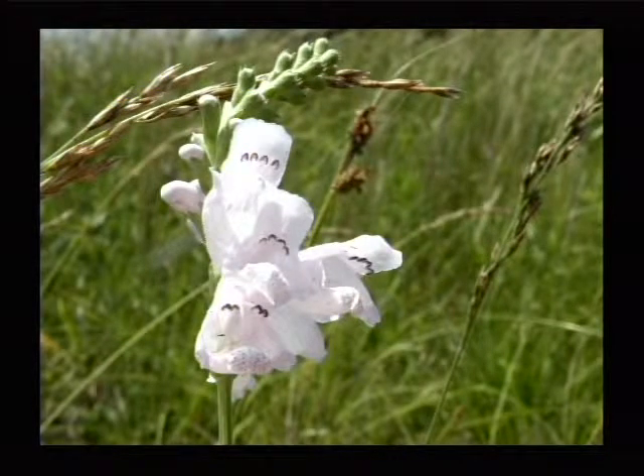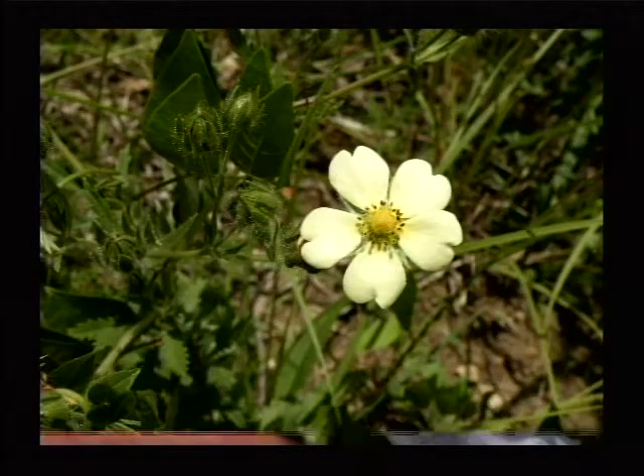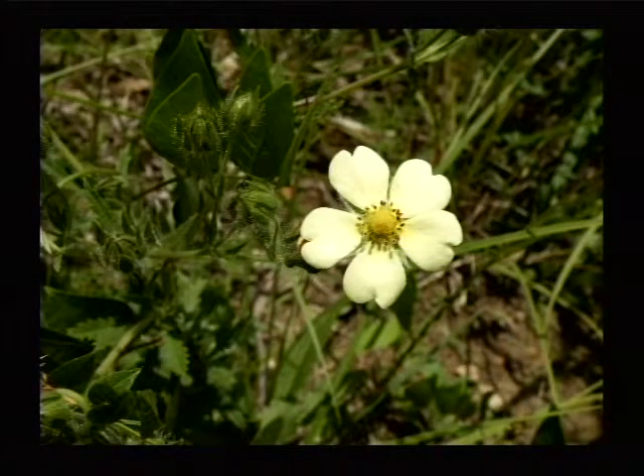And that is an obedient plant. You see how the top there — the stem bends? The wind can do that, and the plant will stay that way. Flowers are very beautiful. They're very plentiful in June in northwest Arkansas. There's an attempt to get a good close-up of the obedient plant. They come in — most of the wild ones I find are the white ones, but they come in a pinkish-purple variety also.